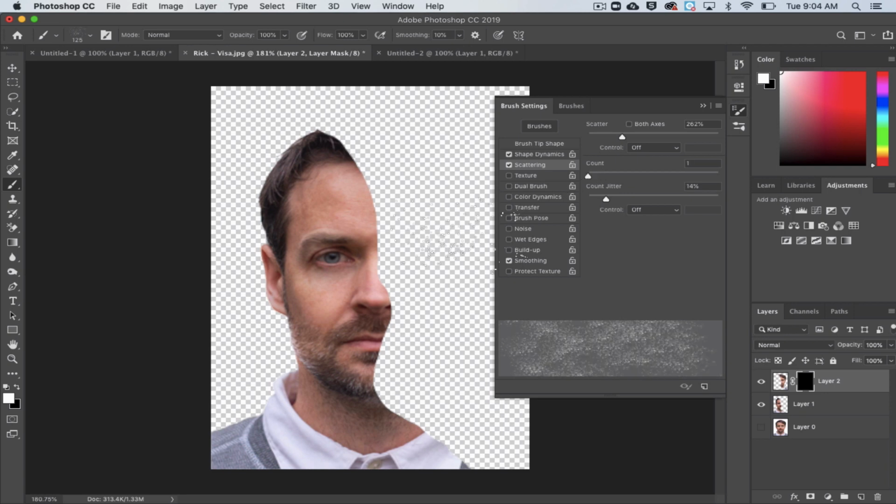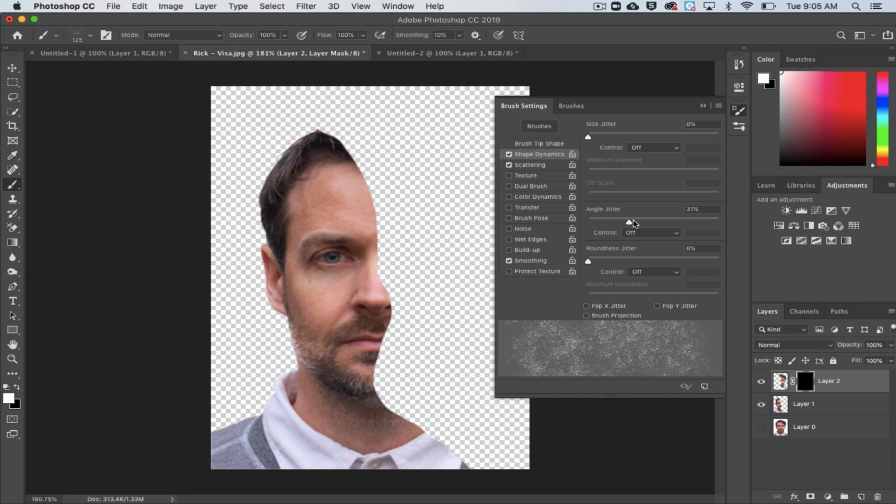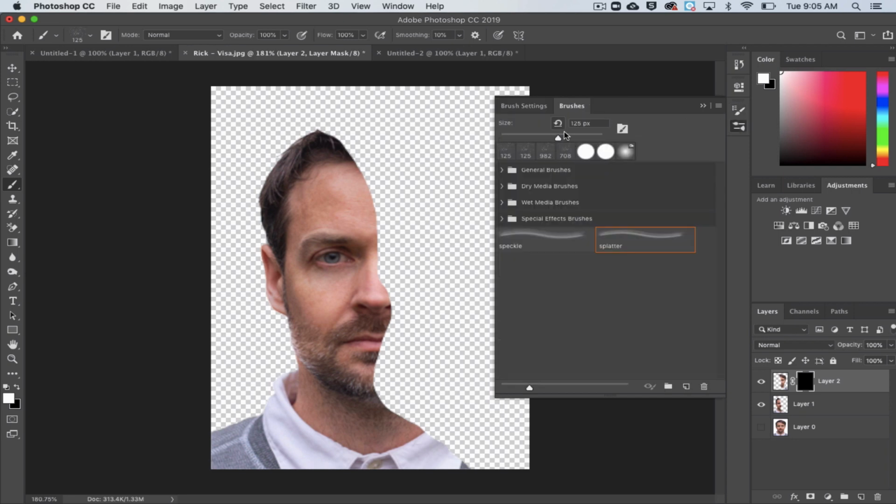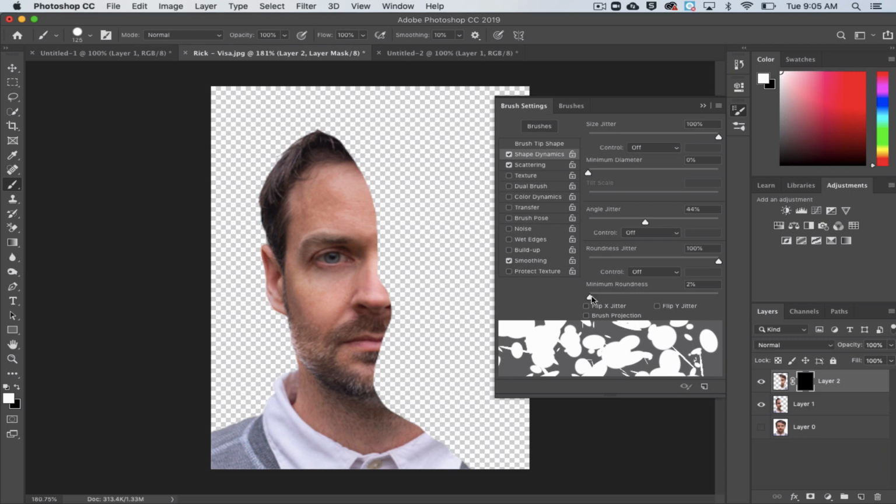I typically stay at 1 because I want to have more control versus less. I can just click more times if I want to. The count jitter is how many times you're going to run the brush per moment on the screen. Doesn't look like it's doing much on this effect right now. And then the angle jitter is kind of cool. It rotates the brush around. And then the roundness jitter is another one I like. It's hard to tell on this particular brush, but it might be more valuable. In fact, let's click on this brush, just a round brush. And yeah, see, now you can see it rotates it, the roundness, and then it angles it as well. And this is a cool brush to use.